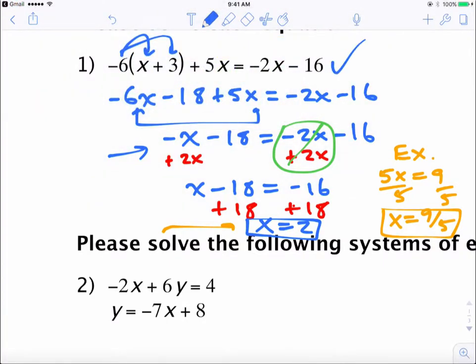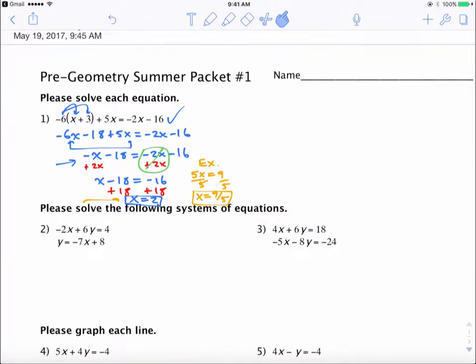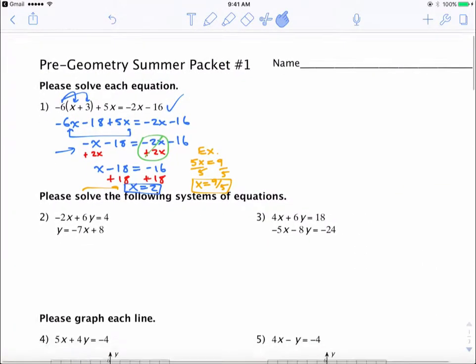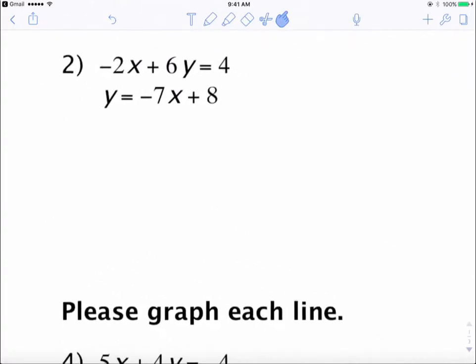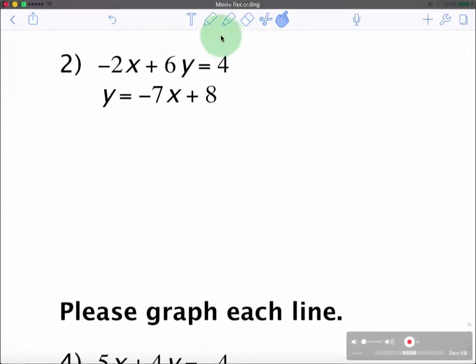All right, the next problems we're going to look at involve solving what's called systems of equations, where we have two equations that we're trying to solve at the same time. Now, these equations have x's and y's in them. So we're looking for an xy pair, a value for x and a value for y, so that if we substitute them into these equations, it makes both true at the same time.